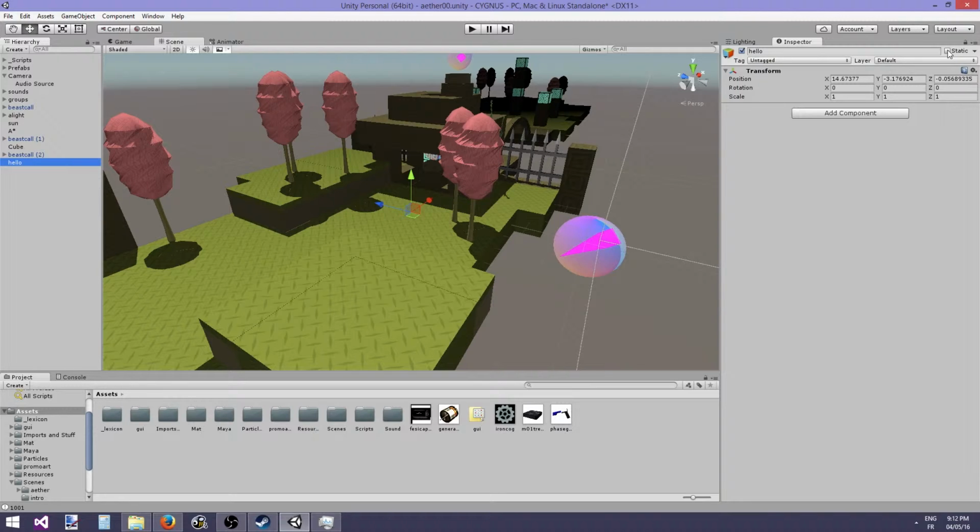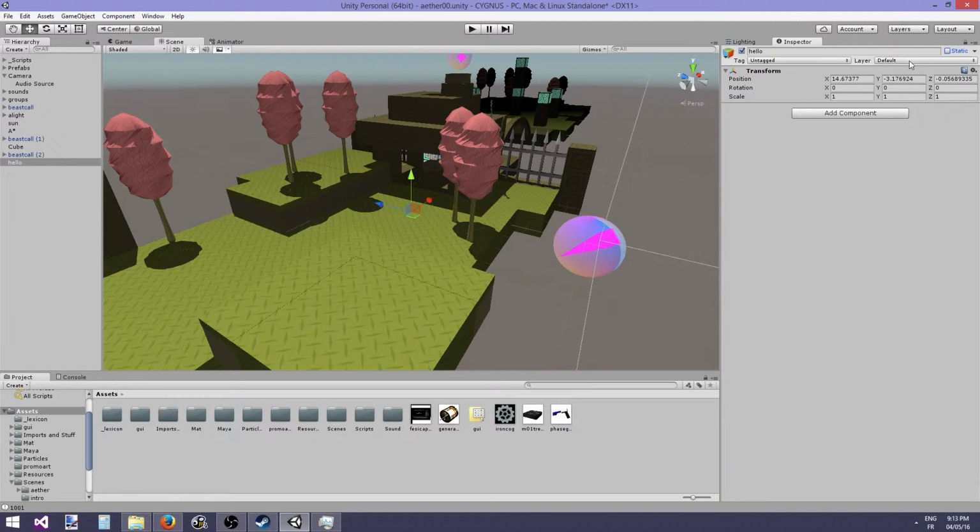Then on the right you have this other tick for static. It's basically going to tell the system this object is not going to move, and is going to help for rendering, basically for shadows, lighting, reflections. It's to make those sorts of processes more efficient. Not the most important for now.